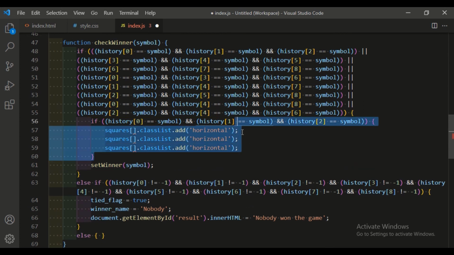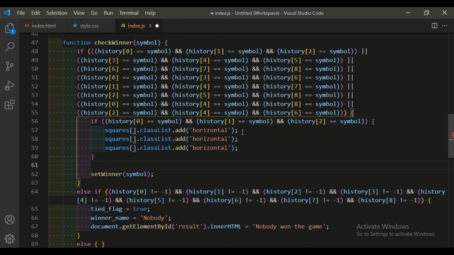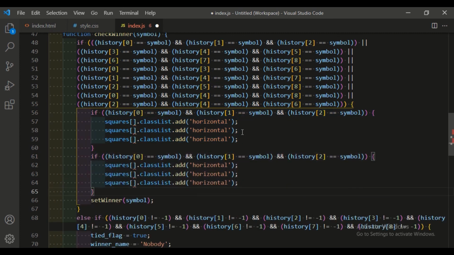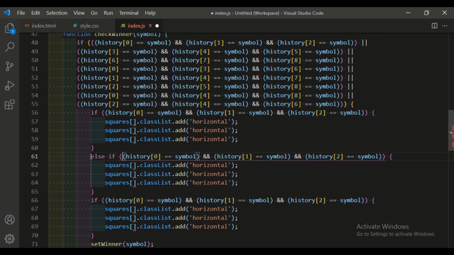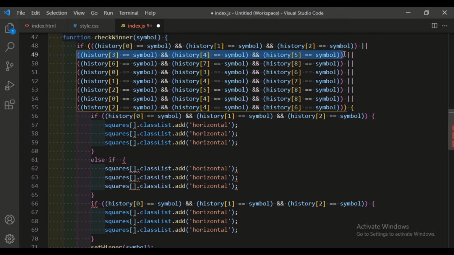This, sorry, this and this, else if, and I simply remove it because I am going to copy it from the top here, so that will be easy.